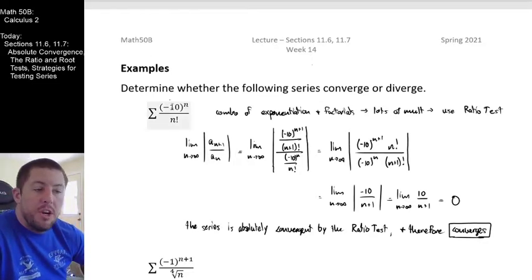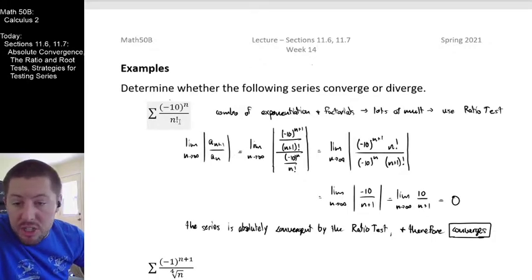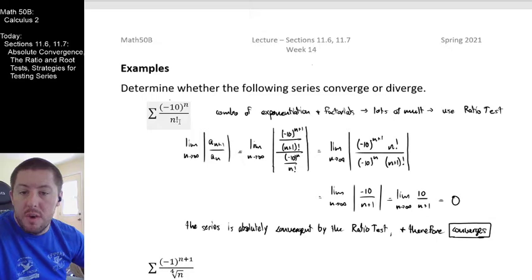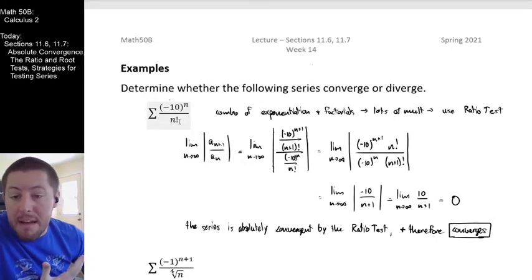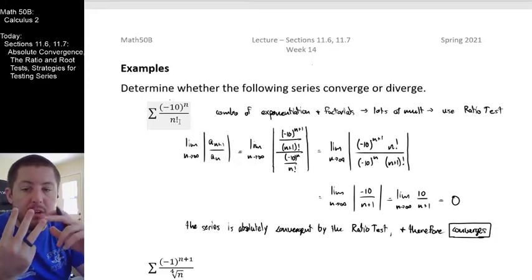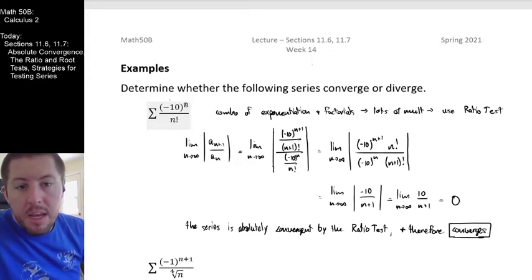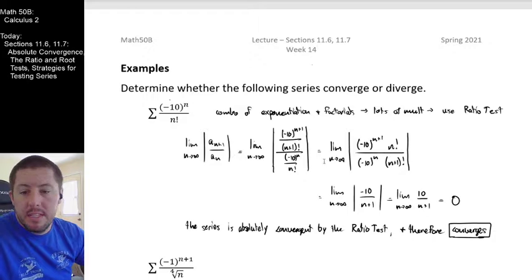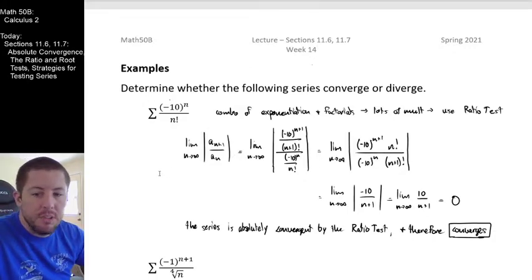So again, when you're seeing things that involve lots of versions of multiplication, remember multiplication isn't just multiplication. Multiplication is represented by exponentiation and by factorials as well. So all three of those together give me good indicators to use the ratio test, because I think I'll see lots of cancellation when I try to take the limit of the ratio of consecutive terms, right?